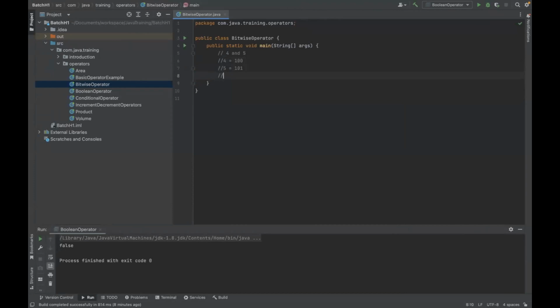And when I say 4 ampersand 5, this is equivalent to 100 ampersand 101. Let me write it below so that you can understand how this would work. 4, then you write down 5 here.